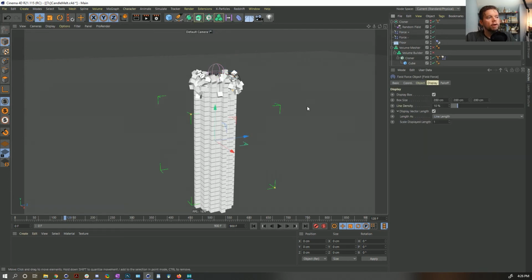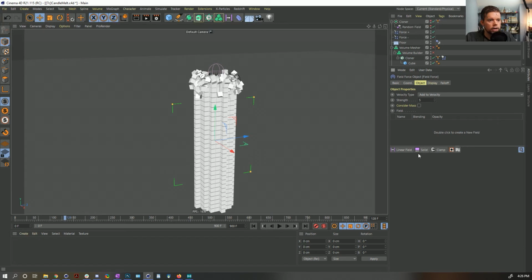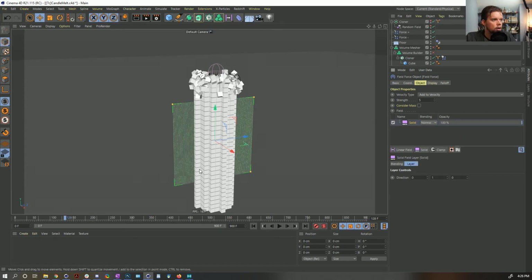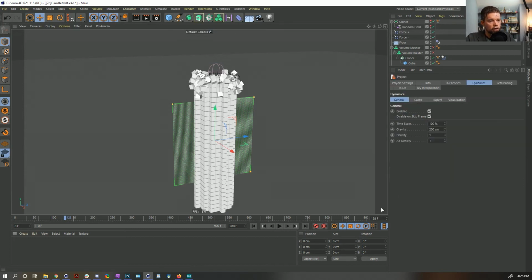Field force. So we have a field force. I want the field force to, let's give ourselves a cross section. So here's 200 by 200 by 200 x, y, z. I don't want x. 0. So now we get a cross section there, and we'll feed it a solid, and the solid is saying blow upward. It's like, okay, cool, blow upward. What we're going to do is turn off gravity.